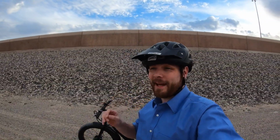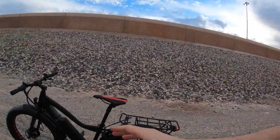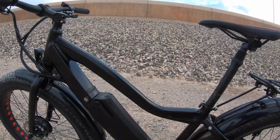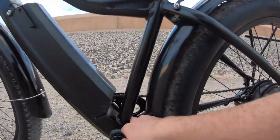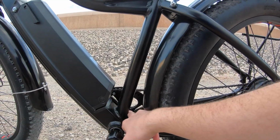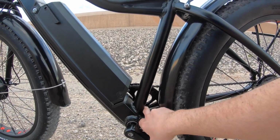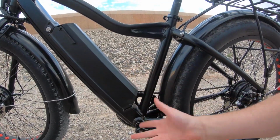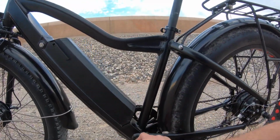Okay, so that's the mechanical system. Let's talk about the electric system, my favorite part. All right, so some of the basics. We mentioned the 48-volt 10-amp-hour battery right here with the locking mechanism. That's pretty cool. You've got your pedal assist down here in the bottom bracket area, with the cadence-based pedal assist. That counts how many rotations the crank is moving and gives out the assistance based on that information.